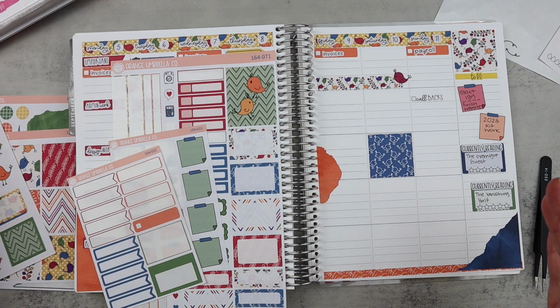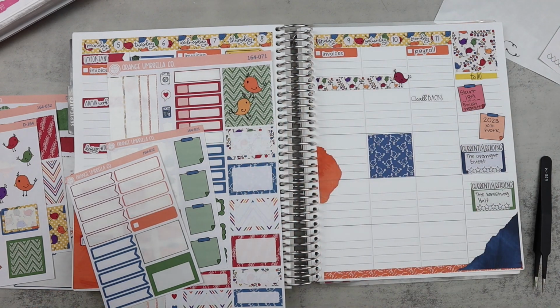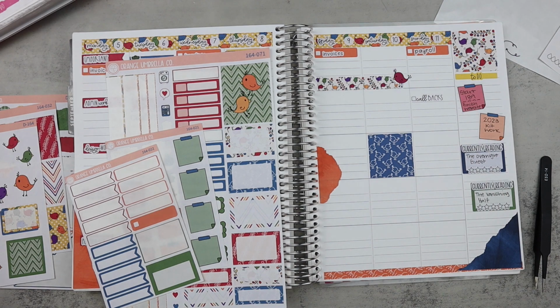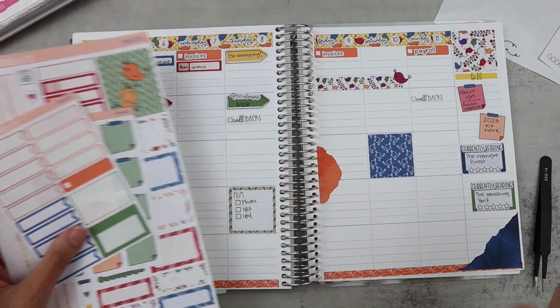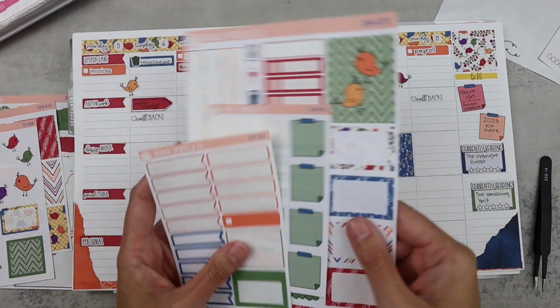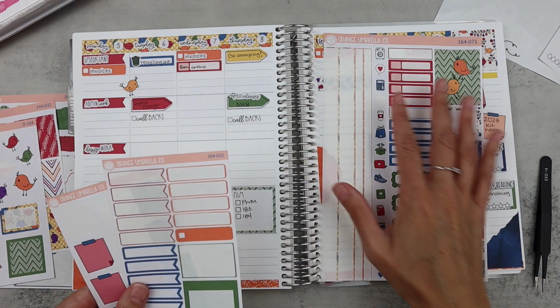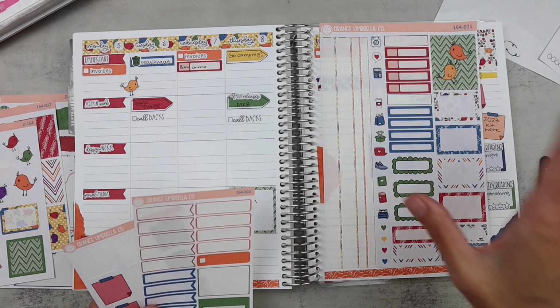So all the sheet numbers will be getting new numbers. I don't have them all situated yet. I'm still working on what's going in what listing, but this might be sheet 1 and 2 as opposed to our full box sheet being 1 and our half and quarter boxes being sheet 2, et cetera. So that's what I'm working on. As I'm going through and renumbering the sheets, I may make a few little tweaks. These are our best-selling sheets. Well, aside from the full boxes and the washi and stuff.